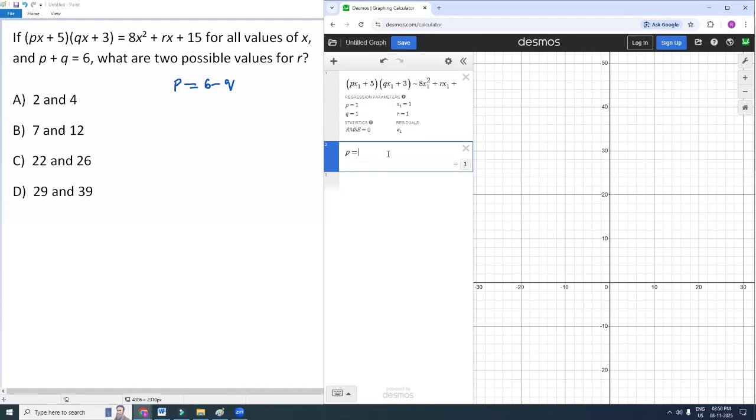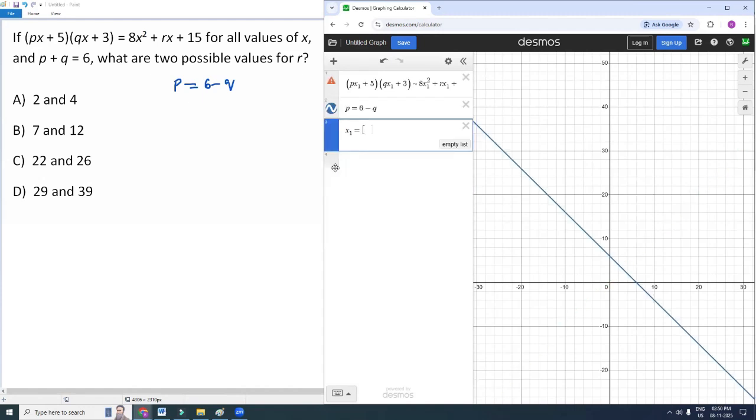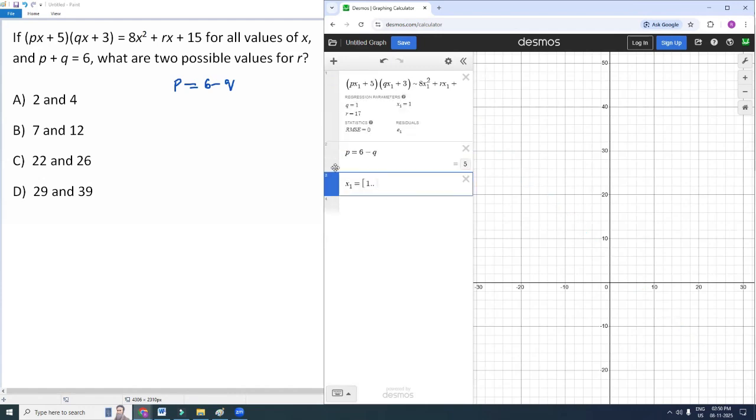That is p equals 6 negative q. And the equation we have in the problem contains multiple unknown constants like p, q, r. Since it contains multiple unknown constants, we have to give multiple values as input for x1 in Desmos. Let me type x1 equals, and give multiple values as input for x1. What we can do is take 1, then 3 dots, then 10, close the square bracket. So Desmos will automatically take input values for x1, that is 10 input values.